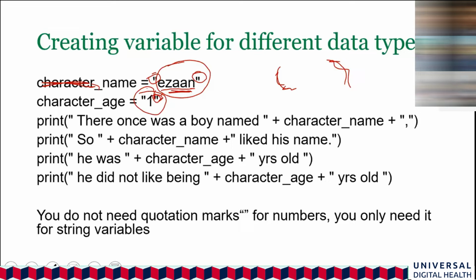Python accepts both. Similarly, age, again you don't have to write the whole character age, just age. Age is a variable. Age is equal to 1. You can name it ABCDXYZ, it doesn't really matter. And 1 because his age is 1, so that's why I put 1 here. You guys can give any age you like, right? And then what we're going to do is create a print command in which we're going to say that there once was a boy named. Because this is a string, it's written in inverted commas.